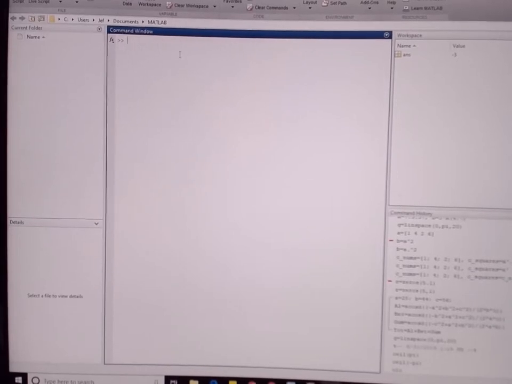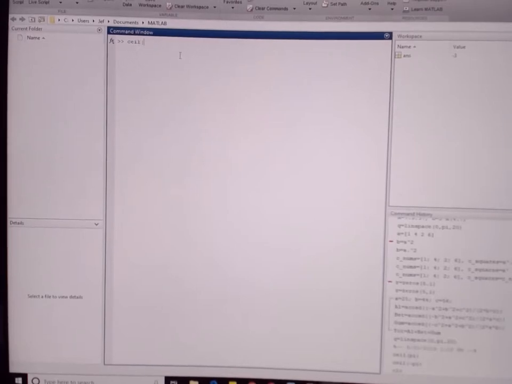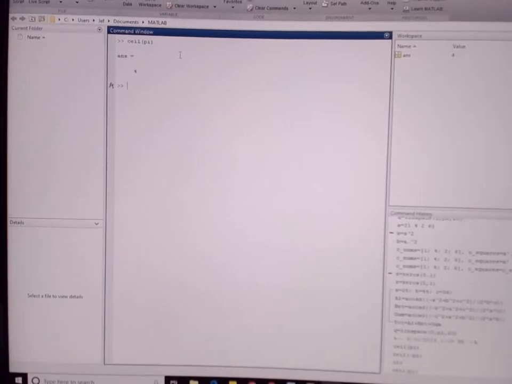A couple of the functions that we didn't look at, for example, the ceiling function. If I type in CEIL and then say pi, which of course is 3.14159, what ceiling will do is round up towards infinity to the nearest whole number. So if I typed in, for example, ceiling of minus pi, take a second, see if you can figure out what that would round to. So we're looking at negative 3.14. It's going to round up towards positive infinity, so it'll round it up to negative 3.